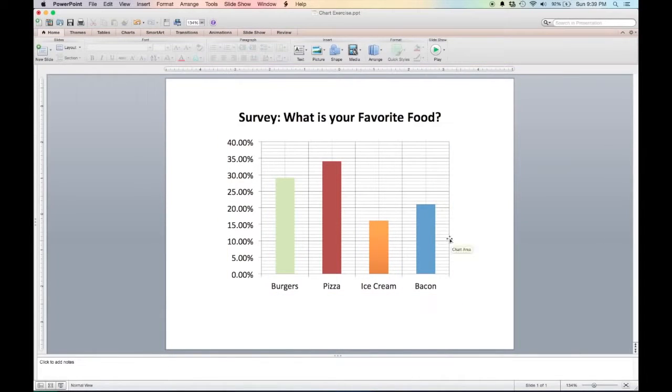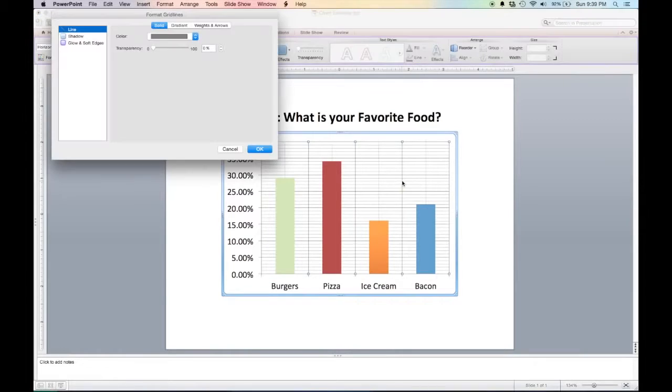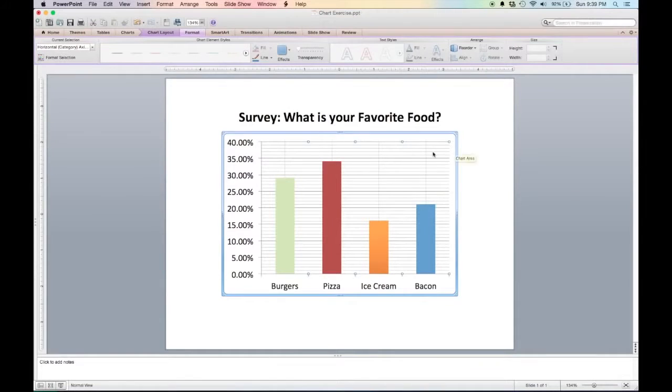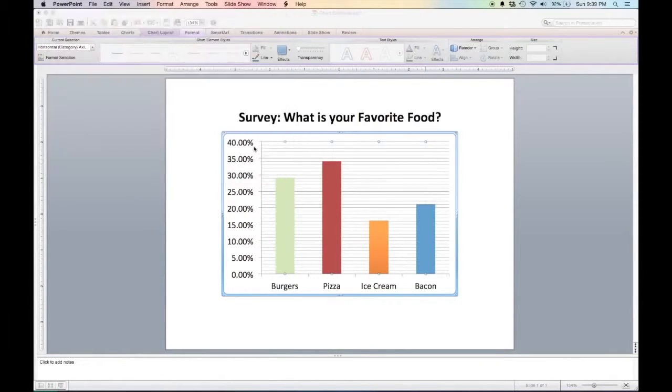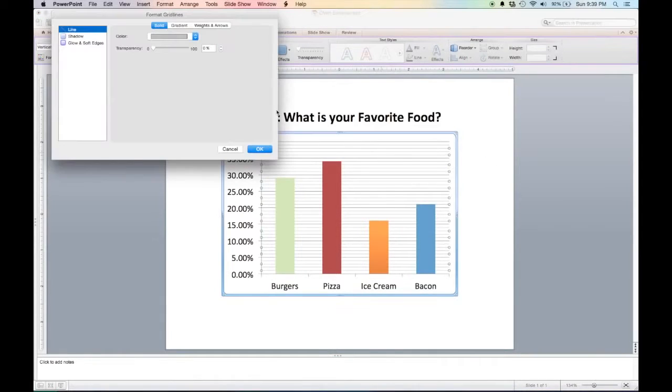The next thing I would say is the vertical and horizontal lines on the graph can be really distracting and tend to be wholly unnecessary, because I don't need these vertical lines to separate these bars, because the bars are already plenty separated with enough white space. So you can just click on those, give it a double click, and turn those off. The minor grid lines, you definitely do not need any minor grid lines. I'm going to get rid of these little guys, and again, I'm just double clicking and then going to the fill menu.